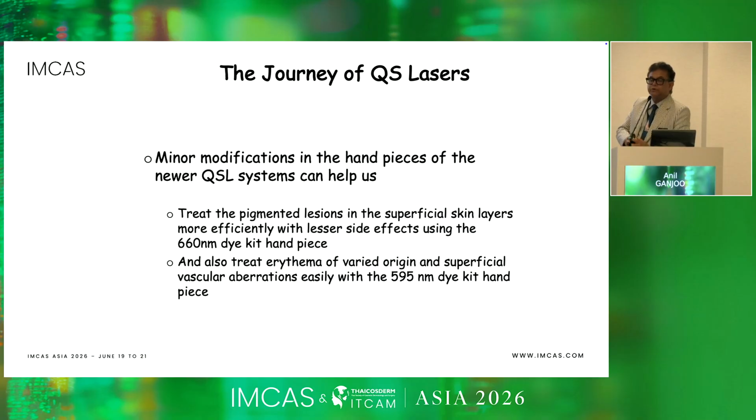So we have two types of dye kit hand pieces: the 595 nanometer dye kit hand piece, which converts the laser light into 595 nanometer, which becomes vascular specific. So superficial vascular aberrations like telangiectasias, rosacea, erythema of acne, all that can be taken care of by this. And we have another one, the Ruby Touch dye kit hand piece, which produces a 660 nanometer wavelength. The 660 nanometer wavelength again is used for epidermal pigmented lesions.